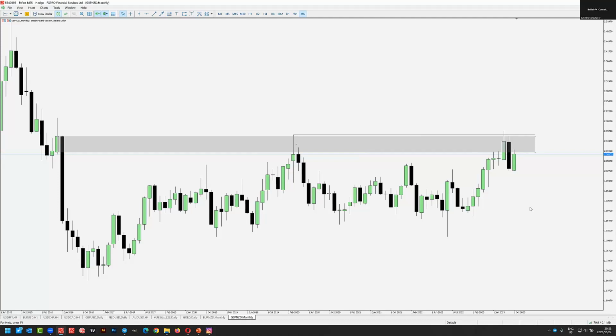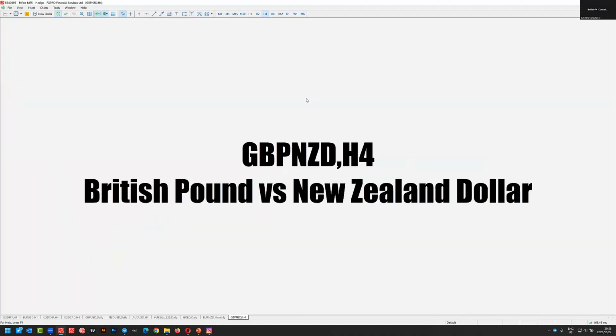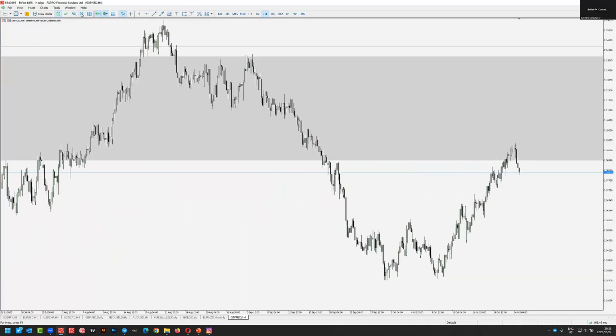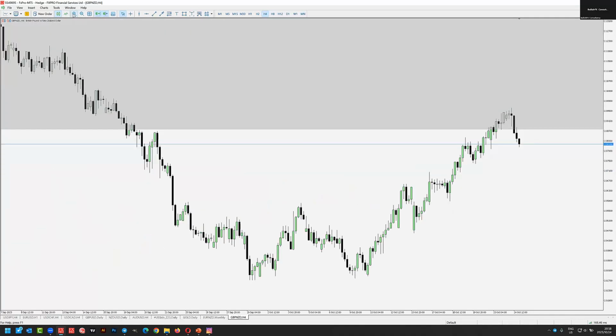Those short opportunities now, they have to be backed by, say, negative news for the pound or positive news for NZD. If we do get negative news for the pound, it should move lower, right? So if we go to, say, today's price action, we're likely to see short moves since morning, because pound had negative news in the morning, right? Somewhere here. You see, and price is inside your higher time frame bearish order block.